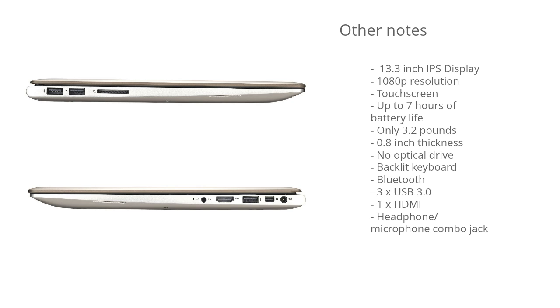Unfortunately, there's no optical drive. There is a backlit keyboard, so if you're in those low lighting conditions, you have that option. And the backlit keyboard is definitely one of the more overlooked features out there. So there's also Bluetooth support, 3 USB 3 ports, an HDMI port, and a headphone microphone combo jack.